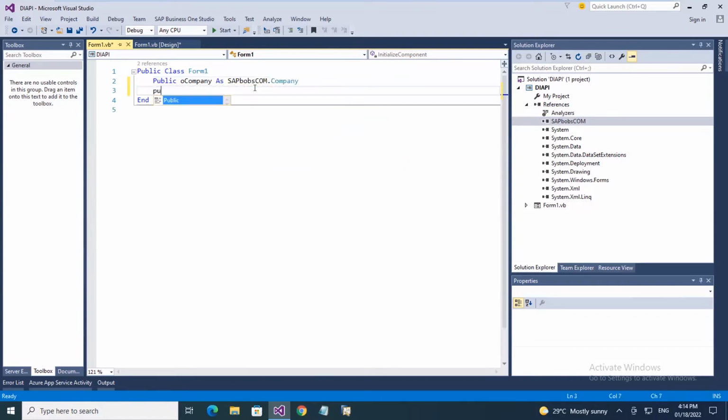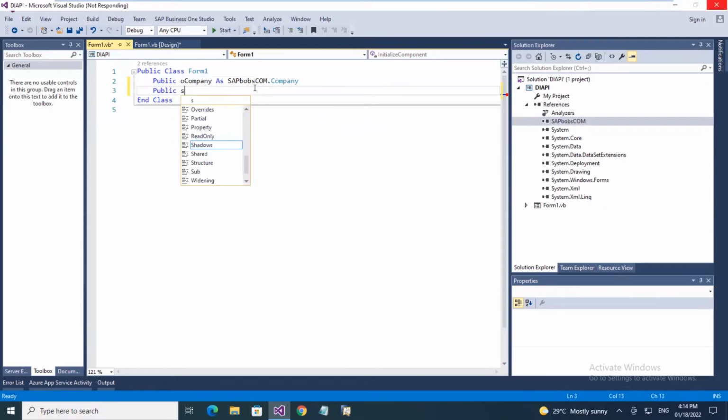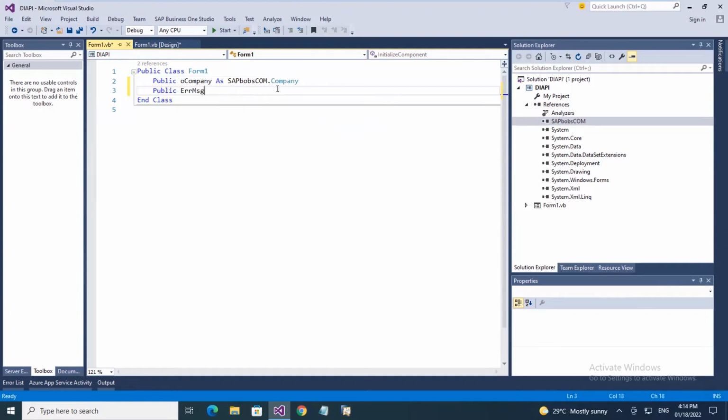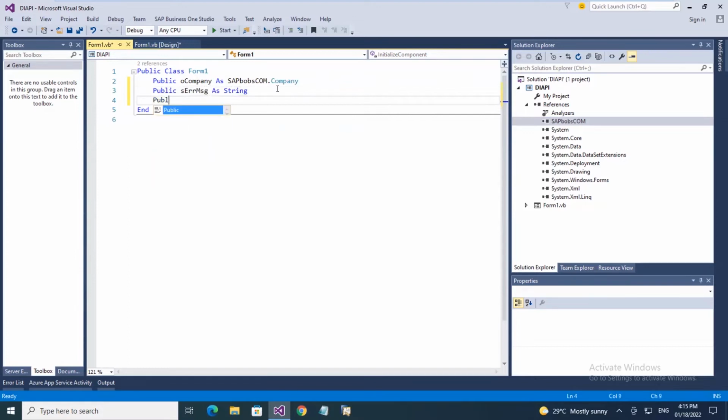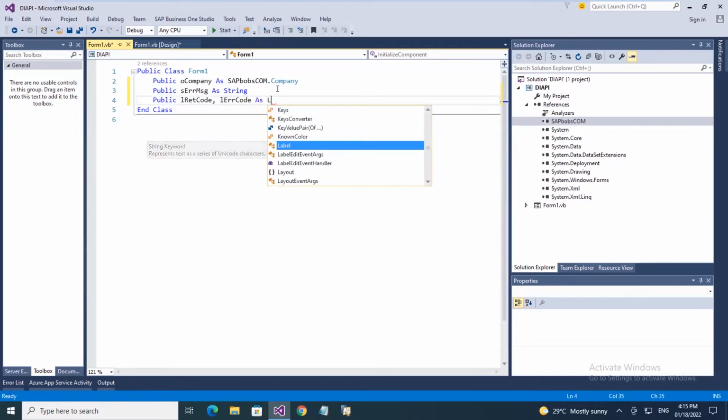Also, we'll declare a public string for the error message, which we will use later: errorMessage as string. And two long variables: lRetCode, the return code, and lErrCode, the error code, as long.